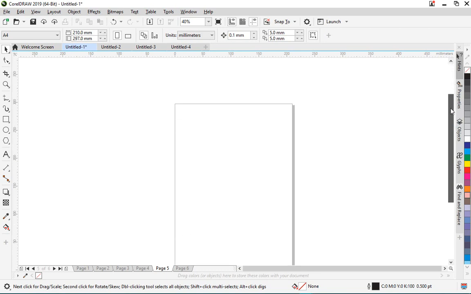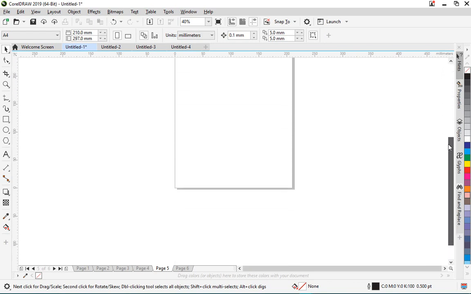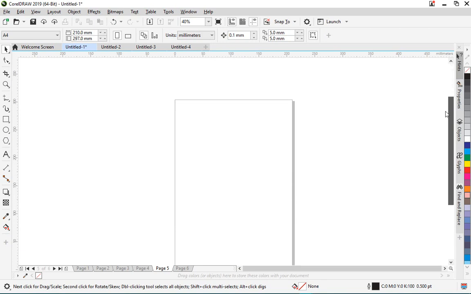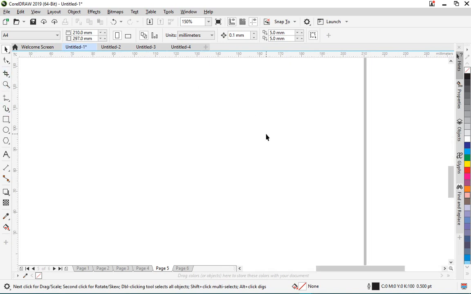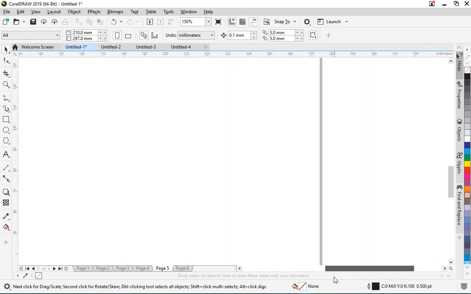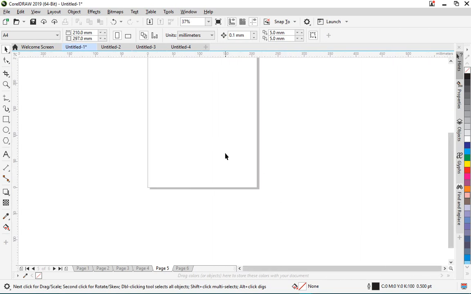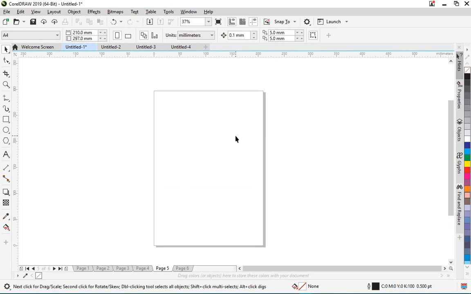Document Navigator. It navigates your drawing, it navigates your page. So you can navigate up or down, left or right. If you zoom in, you will be able to navigate from here, left and right. So we have another button here, a very good tool that you will need sometime. It is called Navigator.